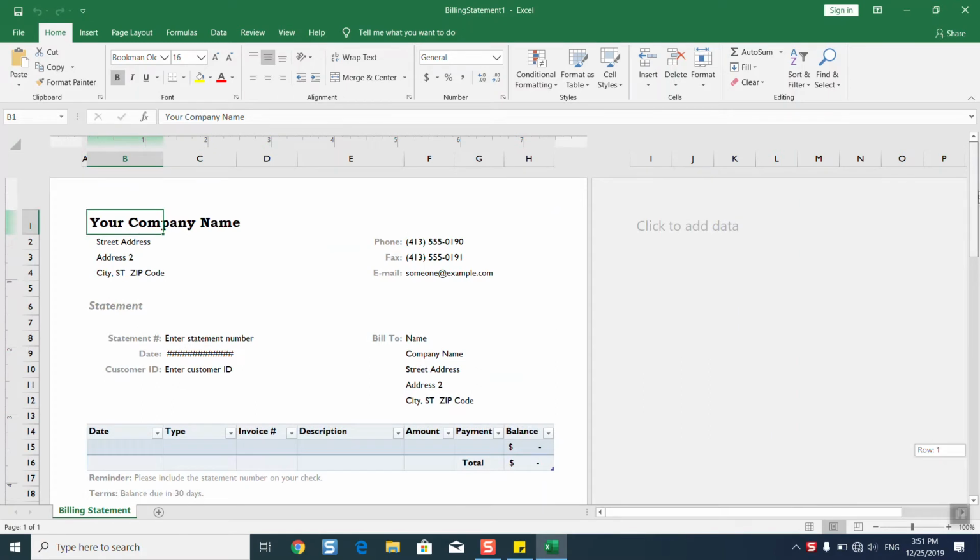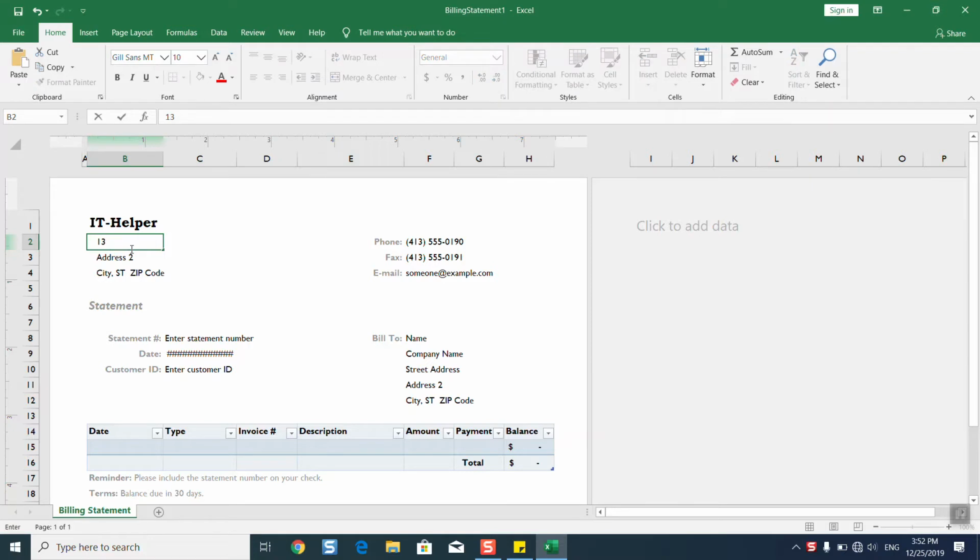So what we have to do is just type the data we want within certain sections. For example, here you need to type the company name. For example, this is my company name. So here you need to type the address, and in the second option you also have to type the second line of your address, city, and the state zip code. Once done, you will also have to edit the phone number, the fax, and the email.